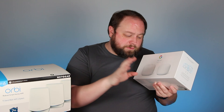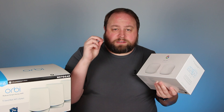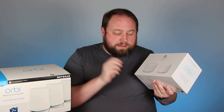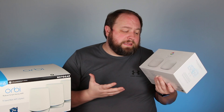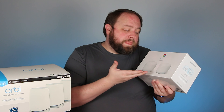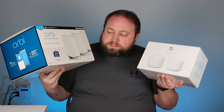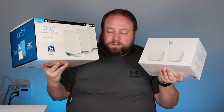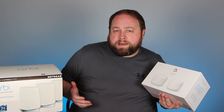Google came out with their Google Nest Wi-Fi and they reduced it down from the Google Wi-Fi to Google Nest Wi-Fi to two units by default. You can get a three-pack, but the price comparison is now two versus the three-pack of the Google Wi-Fi. It does not have Wi-Fi 6. They also made the point — the mesh satellite that goes away from the router — a Google speaker. By doing that, they took out all the RJ45 network connections, so it has no connections except the power cable.